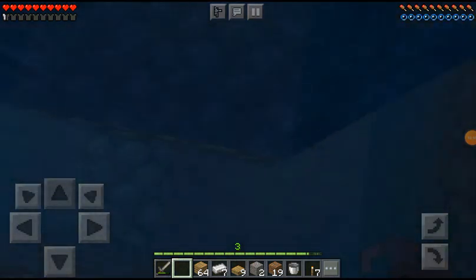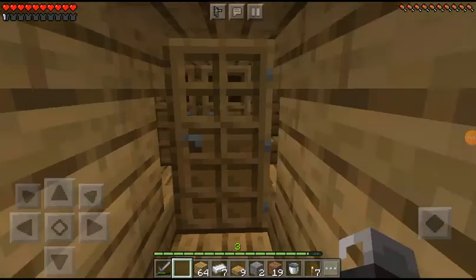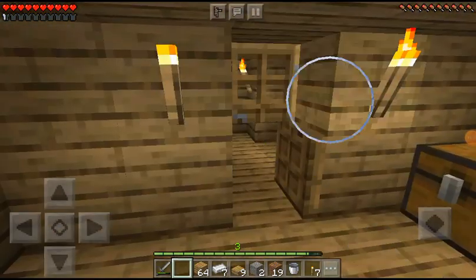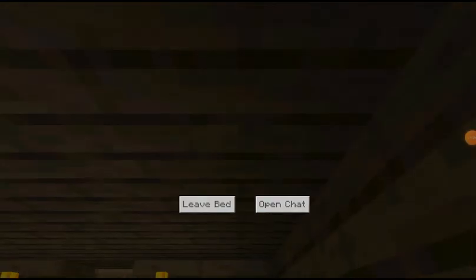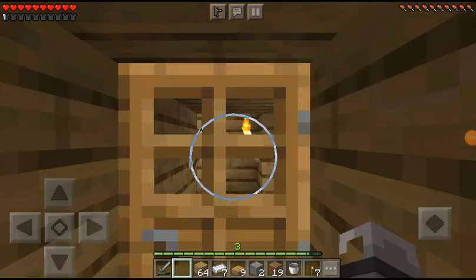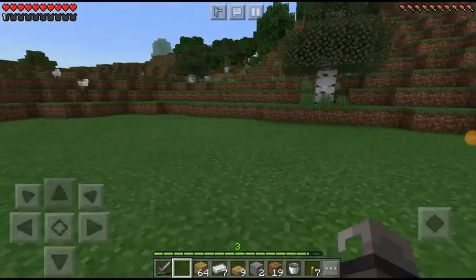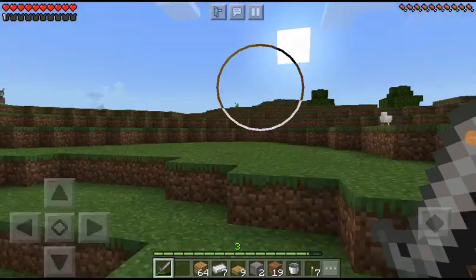Okay, guys. For now, let's go to bed. I don't do the guest room. I'll do it in my room. Did you guys see that glitch? That's a weird glitch. Alright. Wait, I didn't even craft a new pickaxe yet. What was I thinking?